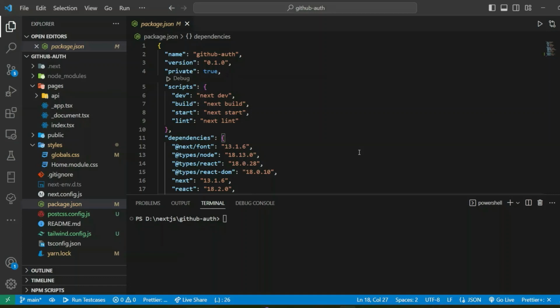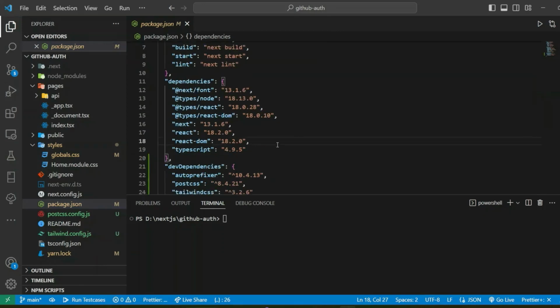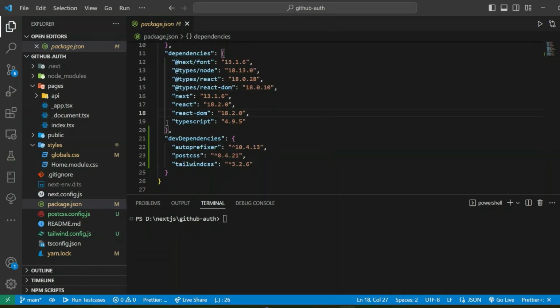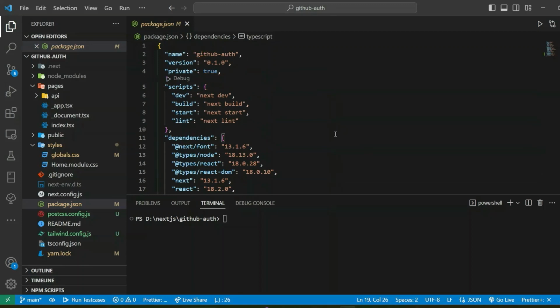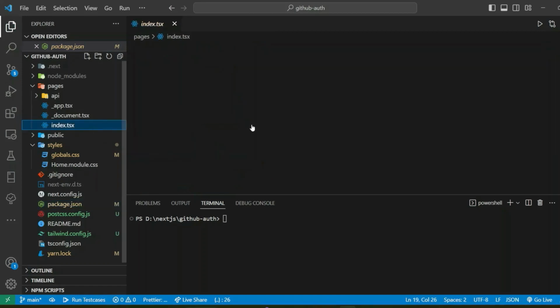As you can see, I have already installed Next.js and Tailwind CSS in the package.json file. You can check I have also installed TypeScript along with Next.js because today I'm going to work with it. Now I haven't updated any code further, so let's go to index.tsx here.